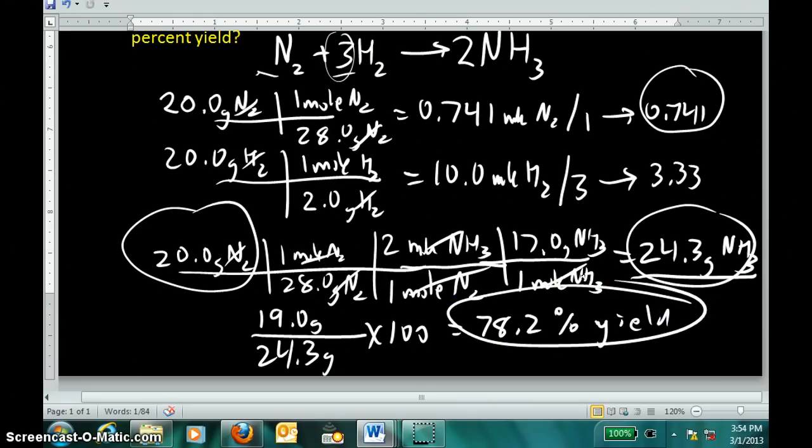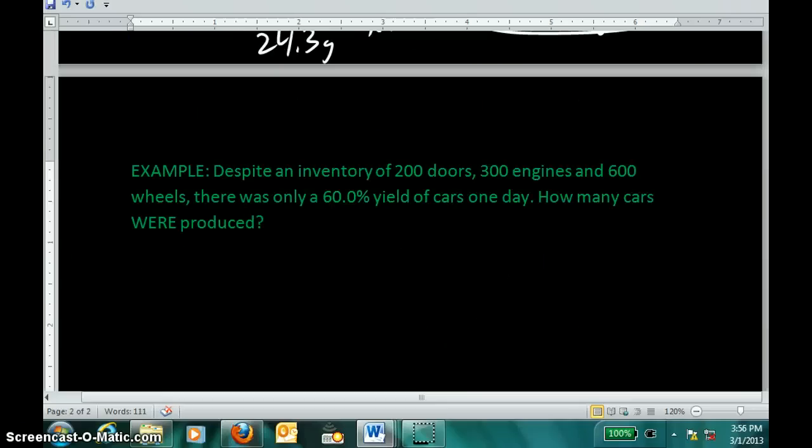The molecules went on strike at noon, and instead of producing the 24.3 grams which our inventory told us we could make, we only made a fraction of that and got a 78% yield. Another valuable use of percent yield is as a conversion factor. And you're saying, well, what kind of conversion can I do with an actual to theoretical ratio?